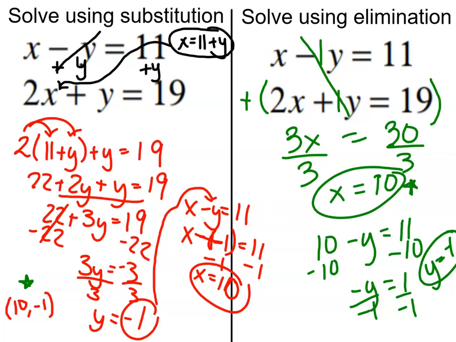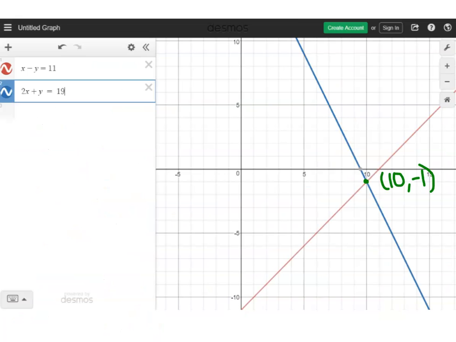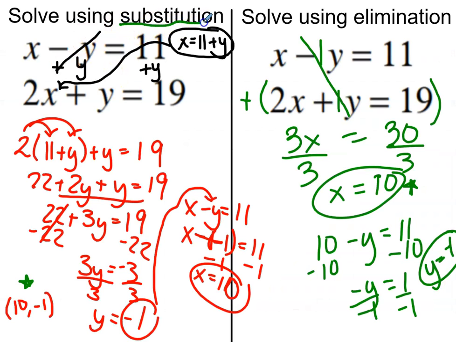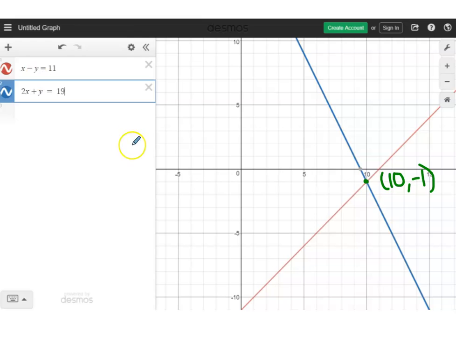And that is the answer that we got in both cases with substitution and with elimination over here. And so, hate me if you want to, but although the substitution and elimination methods are necessary for us to know, and we need to know how they work and how they get us to arrive at the right answer, you can solve a system of equations by simply graphing it in Desmos and finding the intersection point.